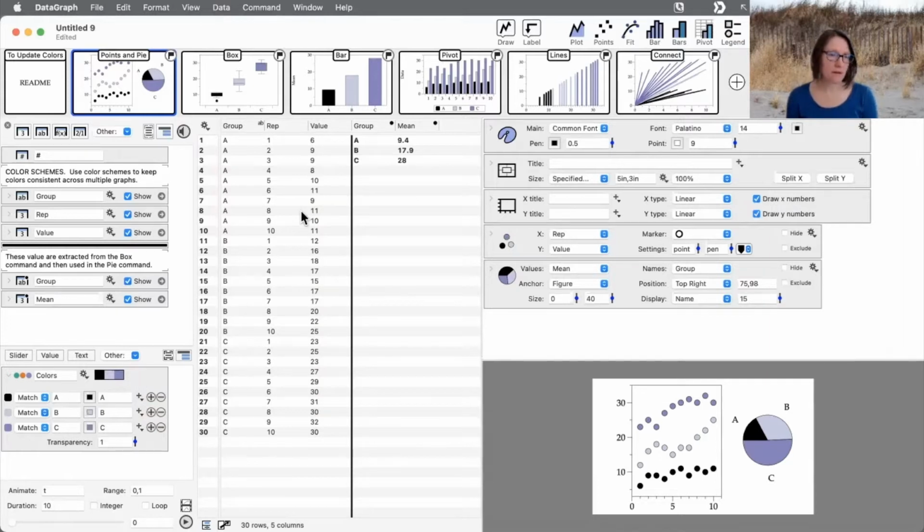Let's see, what else do I want to say about this? Oh, so I wanted to show you what happens when I add new data in, because if you have your own data that you want to put into a file like this, you could just paste it right into these 3 columns. If you already have the data formatted in 3 columns like you see here, you can paste it in. Now, what is that going to do?